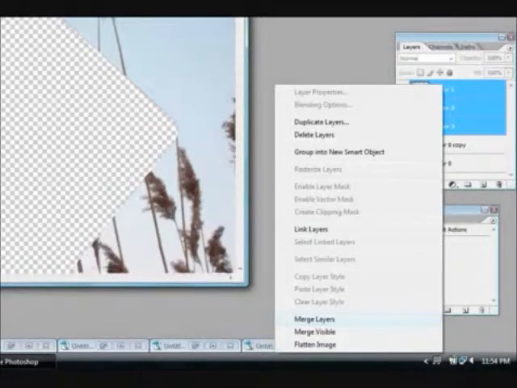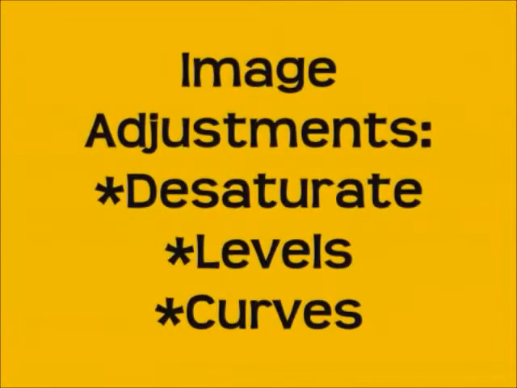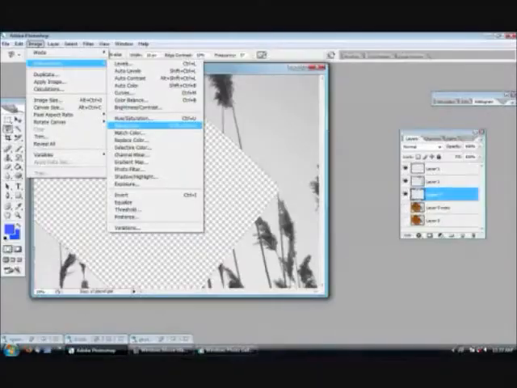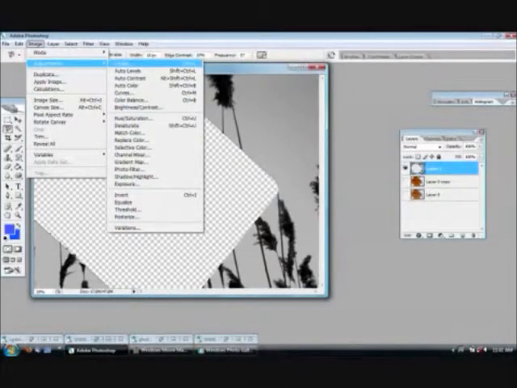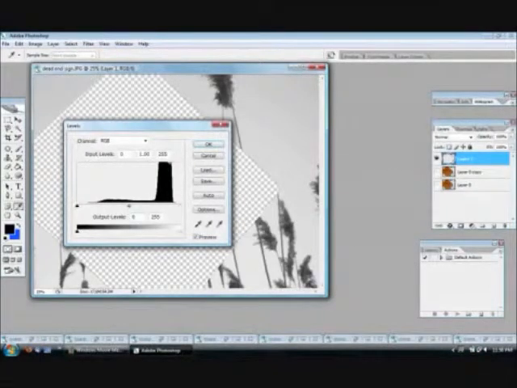The next step in the lesson is to learn to use imaging effects on layers. I want the sky to be changed to black and white, so I can go to Image, Adjustments, and click on Desaturate. This made the sky too gray for me, so I need to change the levels on this layer, which change things like contrast. We can do this by going again to Image and click on Levels. This can be adjusted by moving the arrows in different directions in both the input levels and output levels, and then pressing OK. The image will give you a preview of what it will look like.